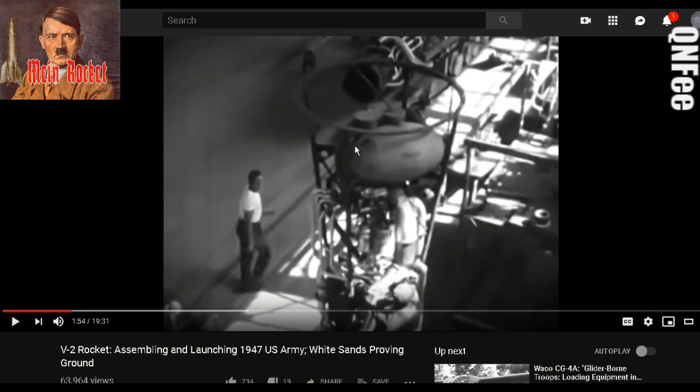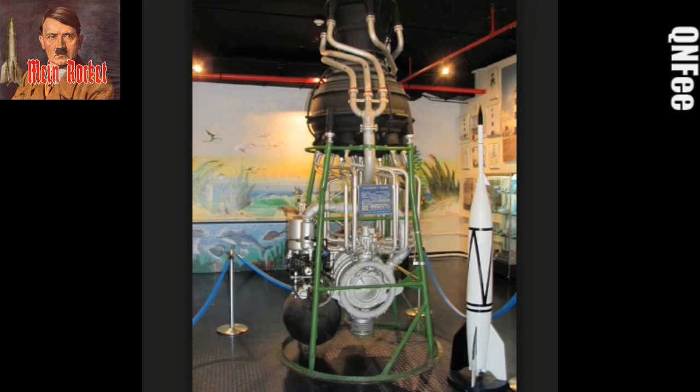Well, you can see it. It's just garbage. Look at those tiny pipes. This is garbage construction, idiots.